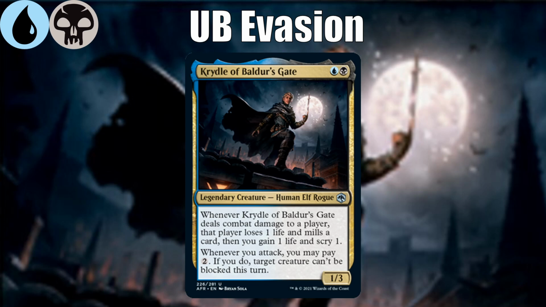A Saboteur Trigger, that's the name that Wizards R&D uses when they're testing a set or designing cards, and it means an effect that says whenever you deal combat damage to an opponent. And that's what this color pair is all about, making creatures with those kinds of triggers evasive and hitting your opponent with them. And Kreidel really shows you that.